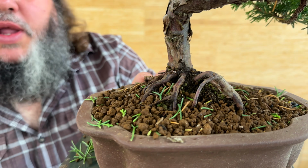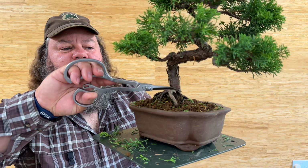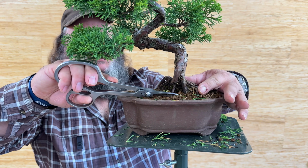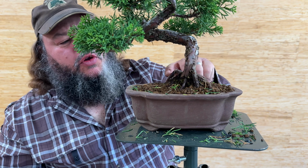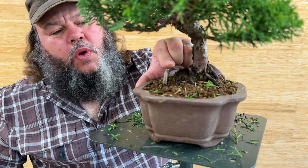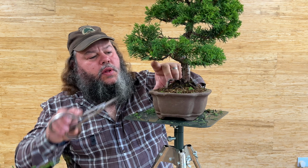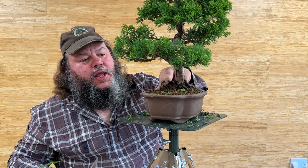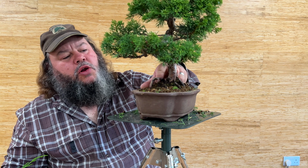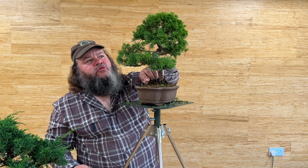And then next spring, when we repot this tree, I will take this one here off and get rid of this arch and these here. And then I'll be left with this better spread of root. Now, if this root was thinner, the other option with that would be to try and peg it down, but it's quite rigid, so I don't think we could do that in this case. There's also some root underneath it here, so I don't actually need it because I have got one underneath. It's a bit covered up with soil, so you might not be able to see. So in spring, we'll take this one off, remove that when we repot it.